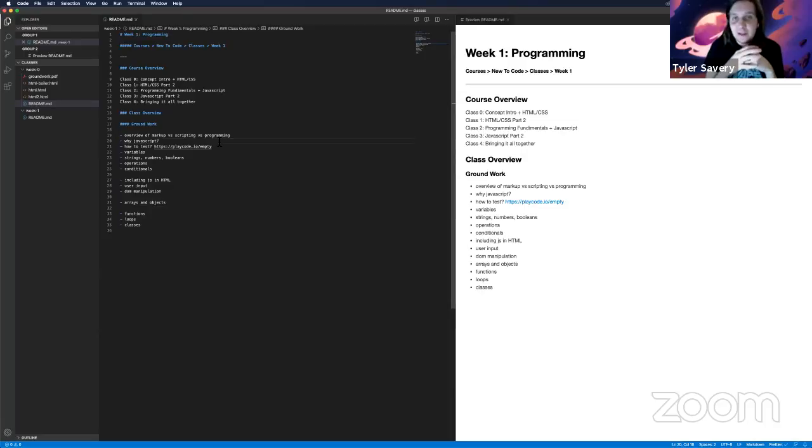The reason I want to use JavaScript is because it's easy to get up and running. Since we have a web browser, it's already installed on any of your web browsers, so we don't have to worry about doing anything too tricky. It also means when we get through a bit of the basics here, we can go back to the website we were building last week and actually apply some of these new things to it and keep growing, because JavaScript is a web language.